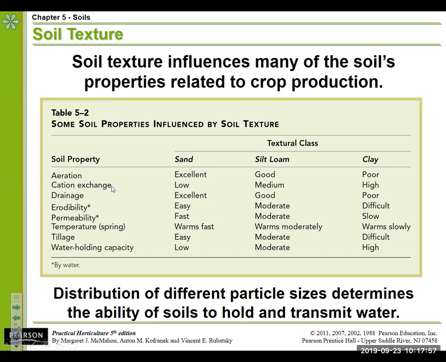We look at cation exchange, and we'll talk about this more on Wednesday. But cation exchange basically is just how nutrients are able to move throughout soil. It's going to be low in sandy soils. Drainage is going to be excellent. They're going to be highly erodible in more sandy soils because the particles are larger. Temperature-wise, they're going to warm up quicker, especially in the spring, and cool off quicker in the fall.